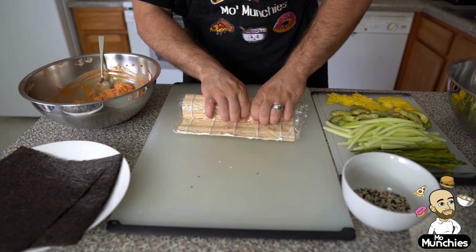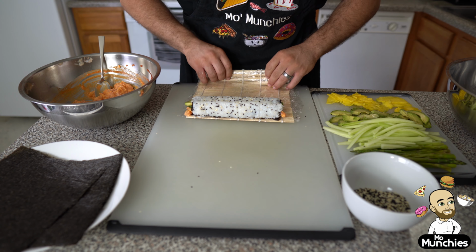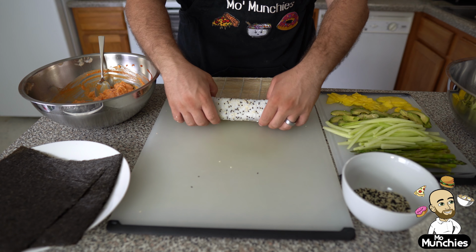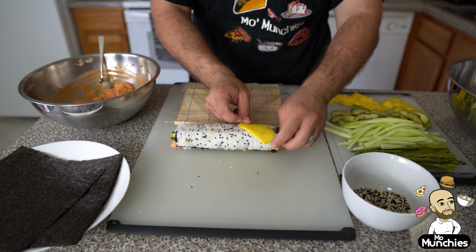Like I said, to all my sushi chefs out there, I'm sorry, I don't know how to do this. I know this is probably not the proper technique. All right, now that you got everything in, you just want to tuck the sides in and roll it onto your board. Just because I'm trying to make it a little bougie, I'm throwing my slices of mango at the top.